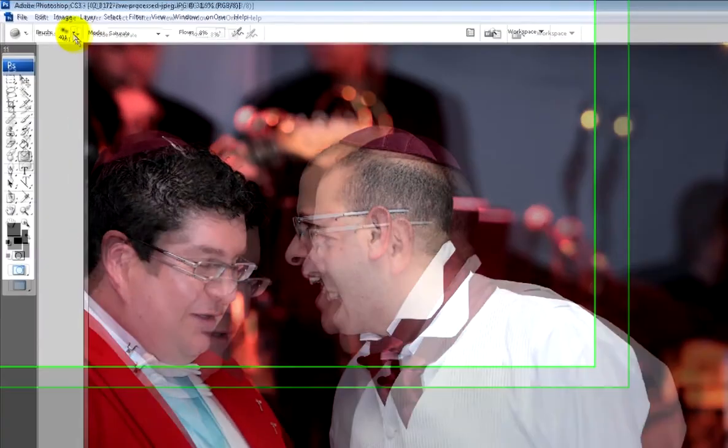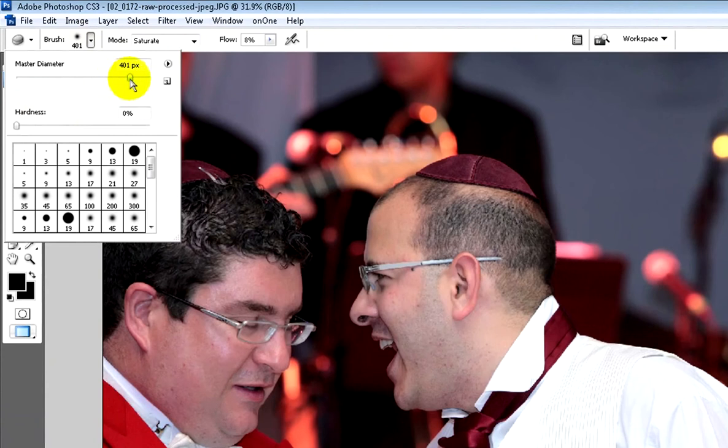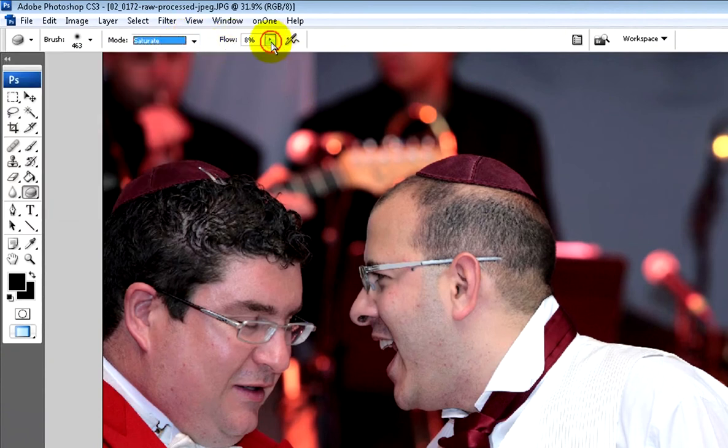So once again, we choose the same brush, and I'm using a soft brush with a fairly good diameter to it, so it just fits in this area in the back. I'm on saturate, and this time I'm going to put the flow up to around 14%. Now you watch what happens here as I go over the background. As I said, this is quite a dull blue at the moment, and it was very bright purple and pink, so you can see those colours coming through there already.